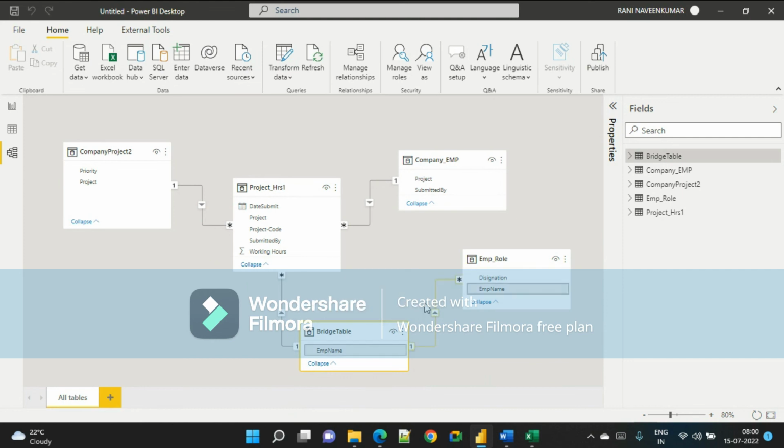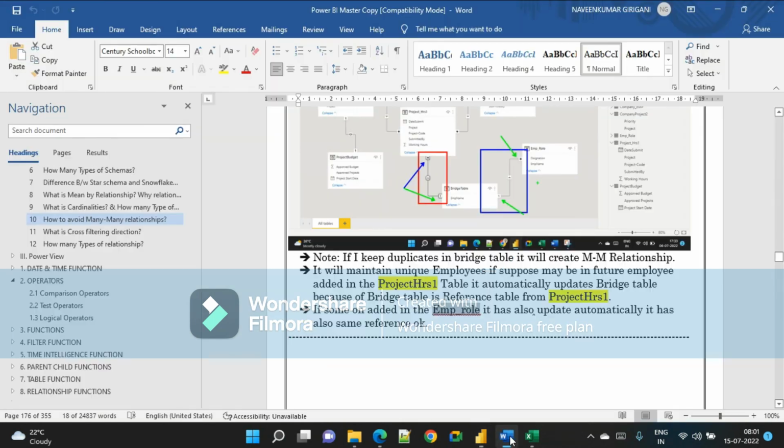Once you come into the modeling, delete this many to many relationship and the employee role table to bridge table relationship. Then keep this bridge table in between these two tables and give the relationship from the main table to this bridge table. This is the many to one relationship, and this is the one to many relationship.